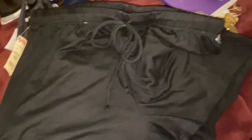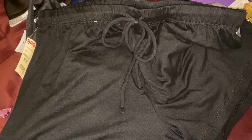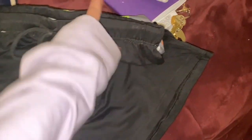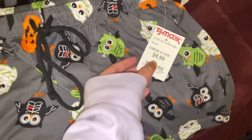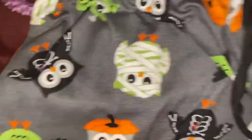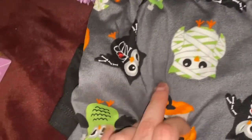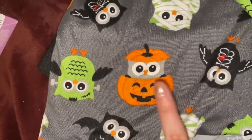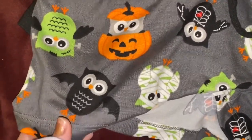Finally, we got these really cute shorts — they're really breathable, especially for summer or places that have the heat on during winter, like here in Boston where they put the heaters on even though it's cold outside. They were two for one, so it was ten dollars for both. Look how cute they are — you have your little mummy owl or skeleton owl with a little heart, then your Franken owl, your pumpkin owl, and a little bat owl.